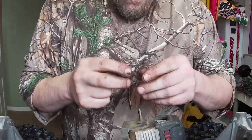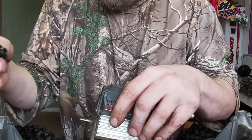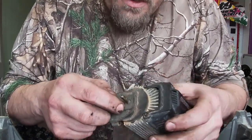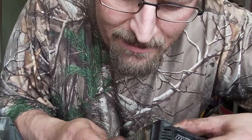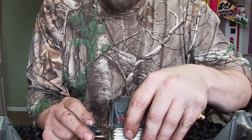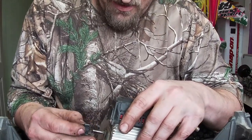So, okay, now we're back to the truck. Oh, crap, I don't know. It's got to go on this way or this way. You want to make sure you know that. Ooh, I wonder if that's any reason why I had a couple pinions come loose. Look at that sucker. I might need to try to put a new flat. Definitely has to go on this way. Put it on the other way, there ain't no way, it'd be sticking out way too far past the spur gear. It wouldn't even come in.